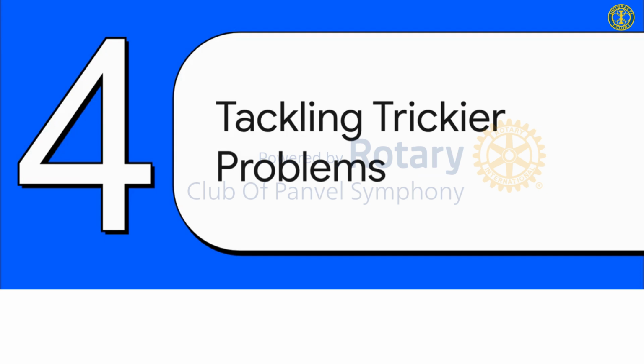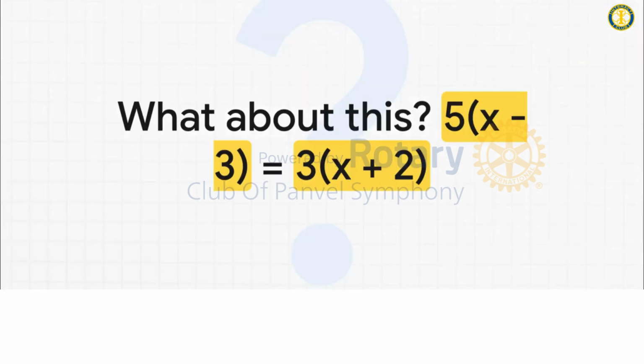Awesome. Now that we've got the basics down pat, let's use our golden rule on problems that look a little more intimidating, specifically the ones that have those pesky brackets. So, what do we do with an equation like this? Now we've got variables on both sides, and they're kind of trapped inside these parentheses. It looks a little messy, I know, but the process, the core idea is exactly the same. We just have a new first step.